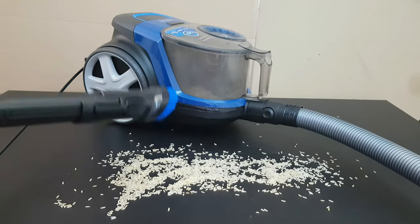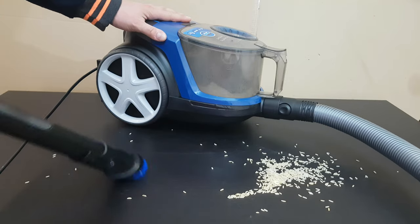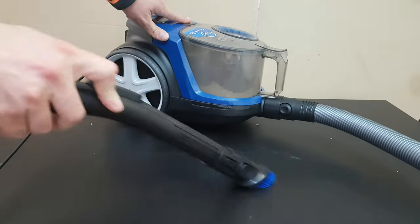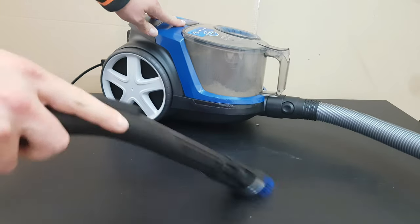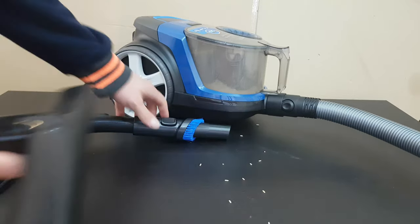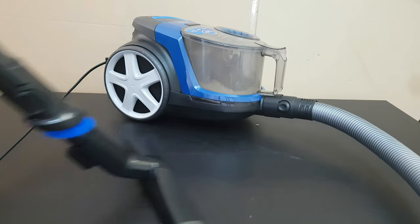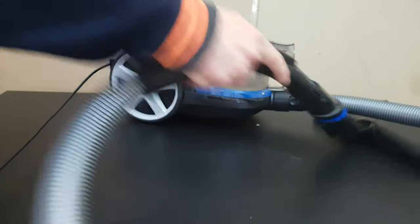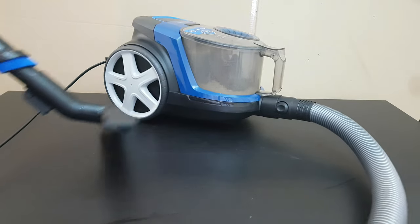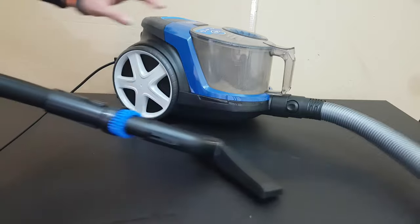Okay, next thing you can use for cleaning. Of course, you can untouch that. For cleaning your car, maybe. Your living room. Where you are sitting. That is definitely very helpful.